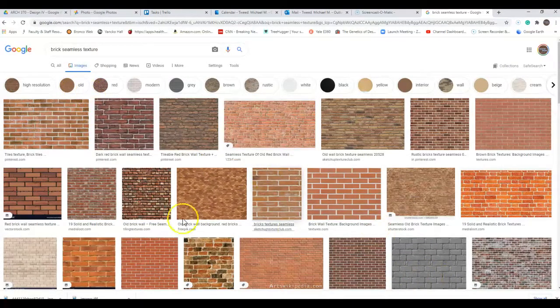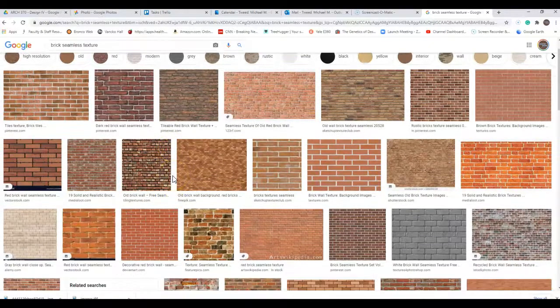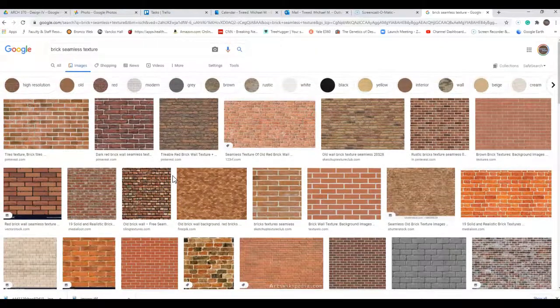This image isn't very good. So I might just pick one of these that I like. Again, it's generally recommended if it says seamless. Hopefully that'll work better for us. This one does, but it looks a little rough. It probably will be okay. It looks a little rough. That looks a little fake.